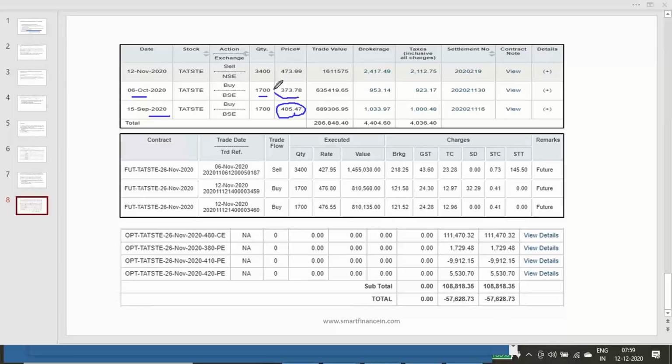So this is 374. So the timing, see 15th September to 6th October, there is a downfall of near to 30 rupees from my existing positions. So here you can say near to 50, 51, 55,000 rupees loss is there on equity, though it is hedged and it is being recovered. So here two things have been invested, near to 12 to 13 lakhs worth of investment is sitting there.